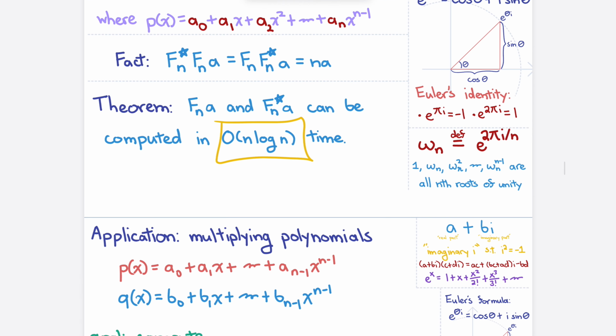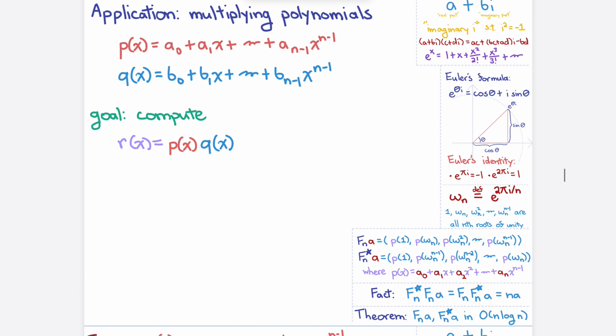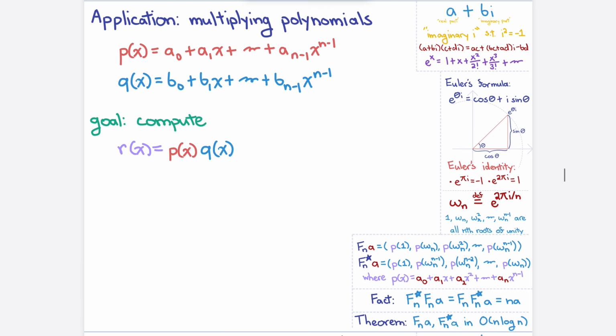But let me give an application, because it's not clear why we're going through this, except that you've probably heard of the Fourier transform before, so it sounds important. Here's a simple thing that makes more sense to me. Suppose I have two degree n polynomials, or I just make the smaller one bigger with a bunch of zeros, and I want to multiply them together. So I have P and Q, and I want P times Q. That too naively could take n squared time. So how can we use the Fourier transform?